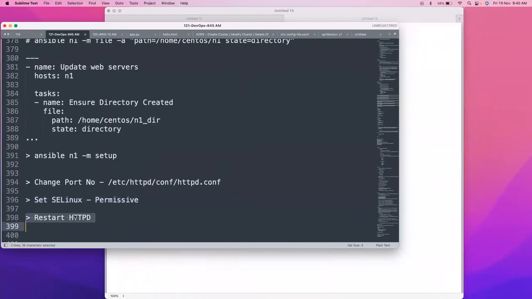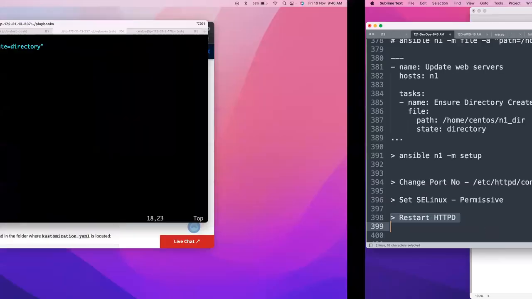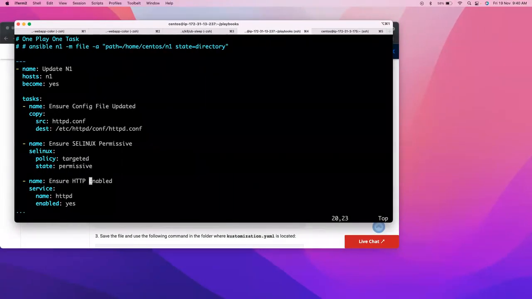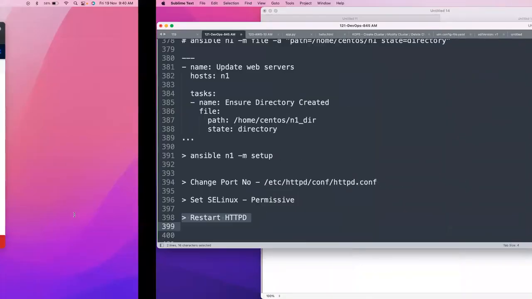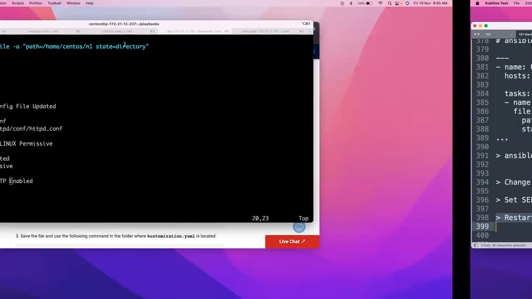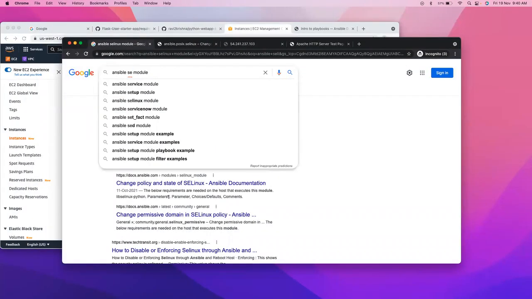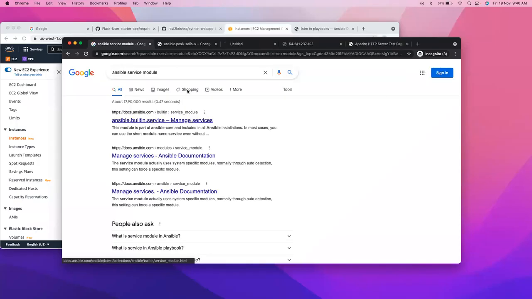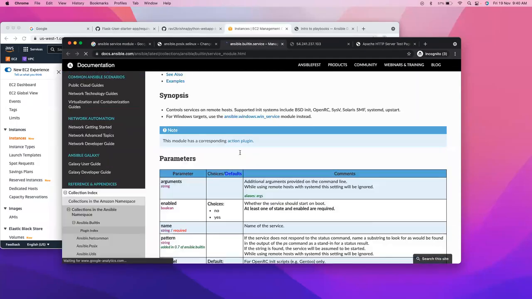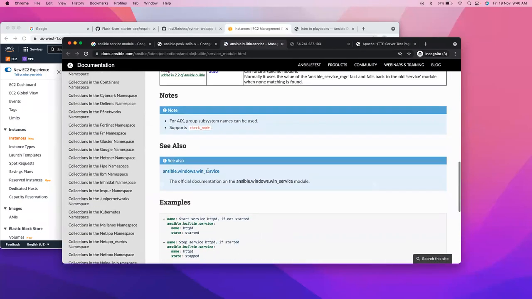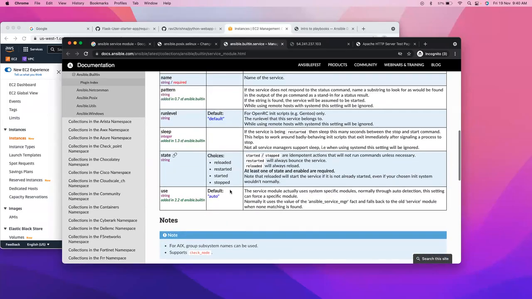We need to restart. And for this, you already know the module should be, which module? Service module. Service only, right? Yes. Why? Because you already know started, stopped, what is there? You started it.